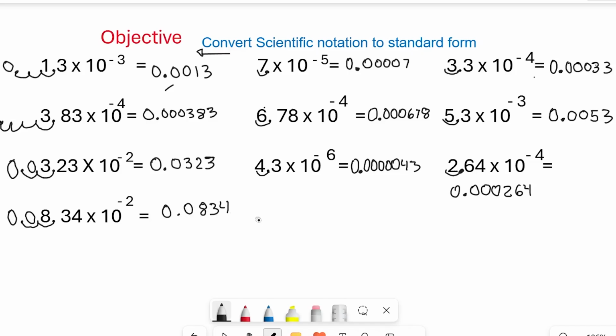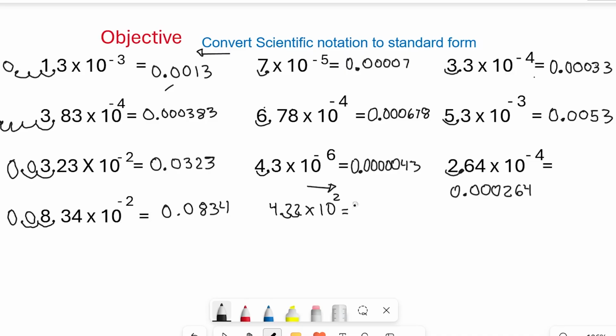And just to change it just a little bit, I'm going to do one where the exponent is positive. So I'm going to write 4.0.22. And the exponent is going to be positive. So when it's positive, then you move it in the other direction. Okay. So when it's positive, it means that the number is going to be greater than 1. So moving it to the right 2 units.